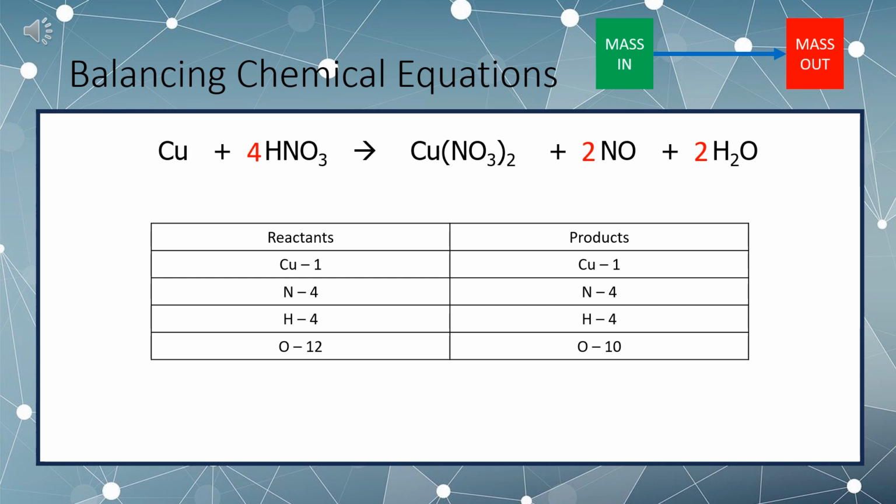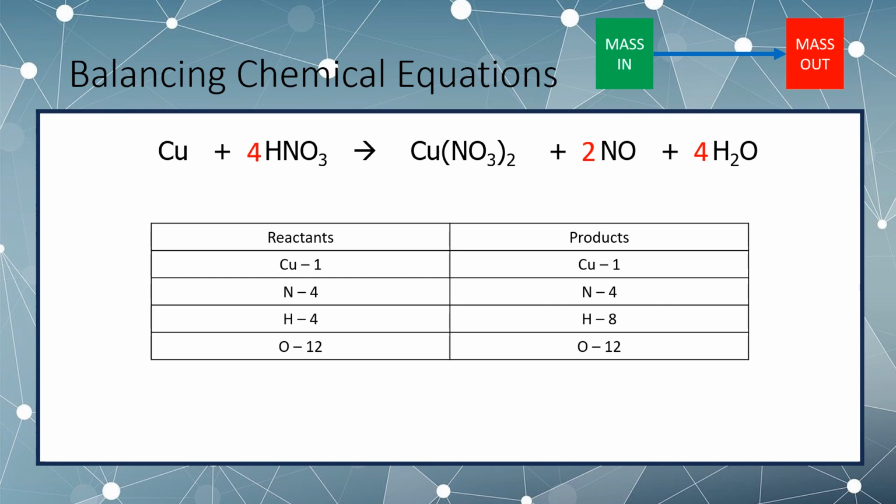Now, we know when we put that 2 in front of the H2O, we had to change what it was on the left-hand side. However, given we're working with even numbers, what we can do is simply double that and then look at how that will affect things and have a bit of a play. So let's change that 2 for right now in front of the water, or the H2O, to be a 4 and see what happens.